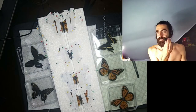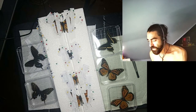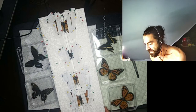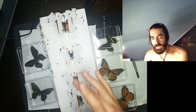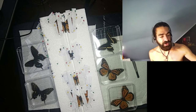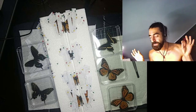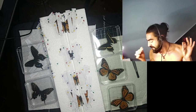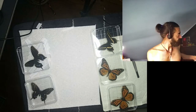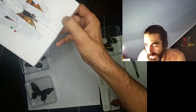Aren't butterflies weird? They just don't really decompose. I did these off camera just a minute ago. They all came out of these hydration boxes that I have over here. I had some butterflies. They died of natural causes. They live a long time, 2 months. I fed them and I gave them plants for them to lay eggs on. So as you can see, they are very well taken care of.